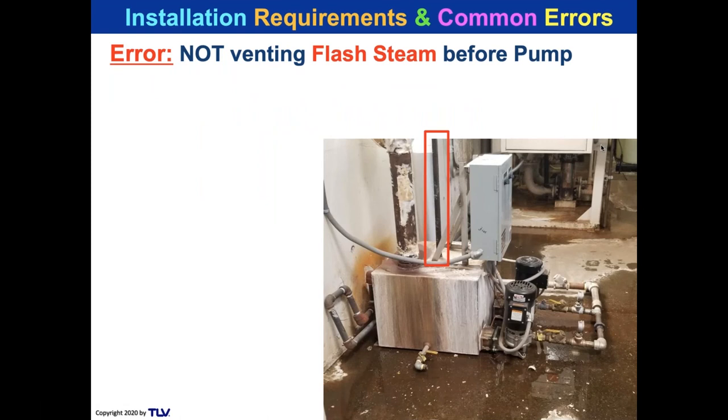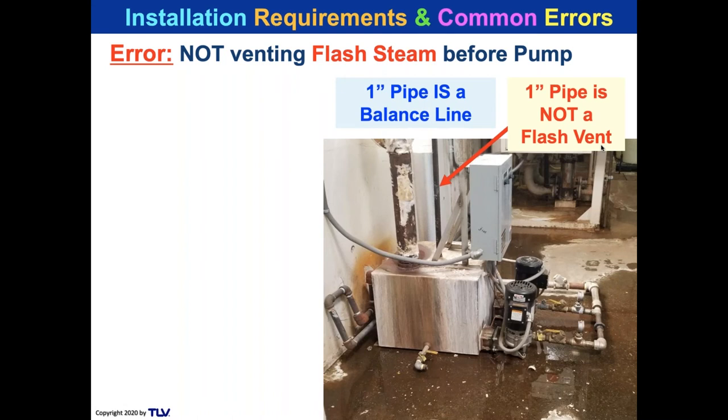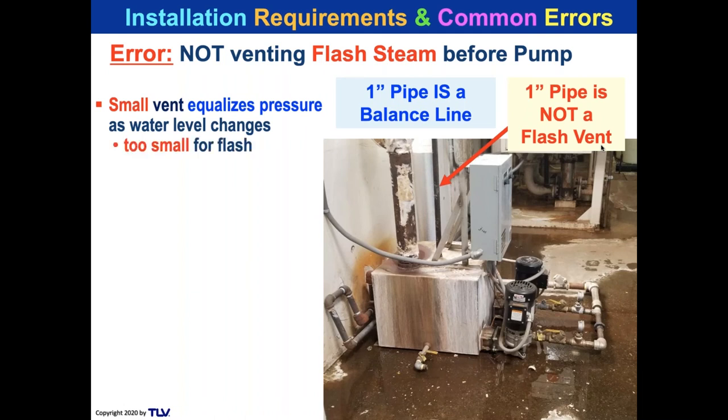Now, if you've seen flash tanks, does that vent on that receiver look about the same size as you would expect for a flash tank vent? And you're going to say no, because it isn't. That is a vent, but it is not a flash vent. And that is the common misconception that people make. That is a balance line. What happens is the pump receiver here, the floor mounted receiver, is full of vapor. And in order for condensate to come in, it's got to push the vapor out somewhere. And that line is a balancing line to allow the vapor to escape the receiver. And it allows vapor to come back into the receiver as the condensate level drops. It is not a flash vent. It's a small vent that equalizes pressure as the water level changes. It's too small for flash.